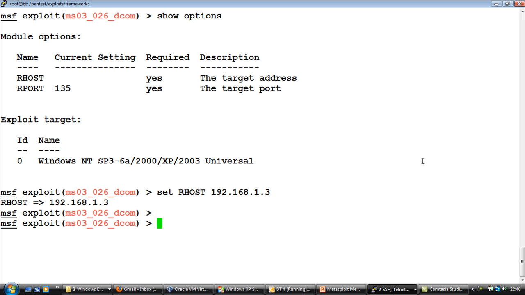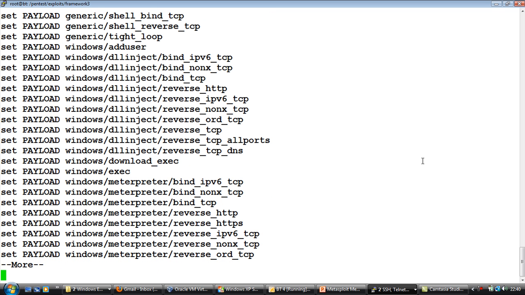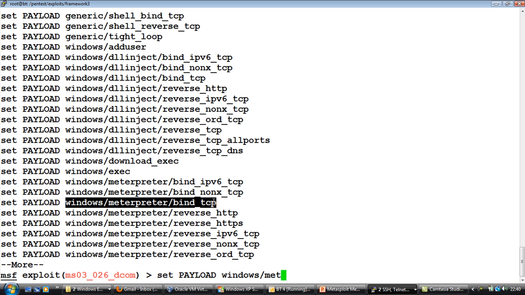Right. The next thing I need to do is set the payload. Hit tab twice. You get the whole list of available payloads. Now I'm going to use the Windows Meterpreter bind TCP, which is going to bind to a remote TCP port.